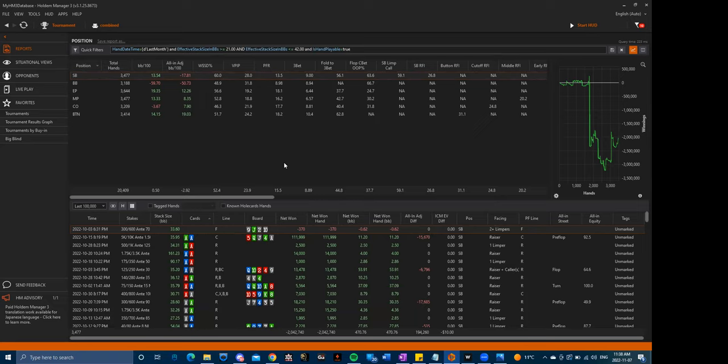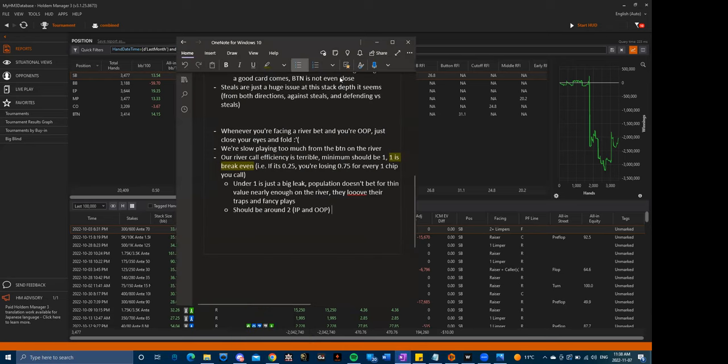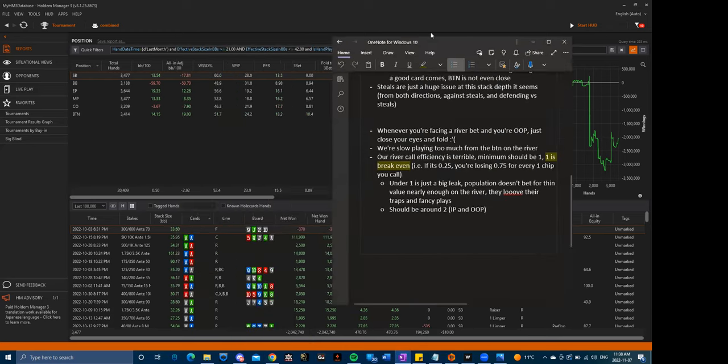Okay, so already we can spot pretty much the same leaks. If you look at your all-in adjusted big blind per 100 from the big blind, you're at minus 50, okay? So big blind defense right now should be your priority. Yeah, that's all you should do. So like 40 big blinds.